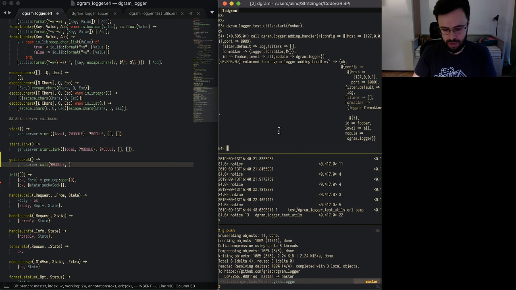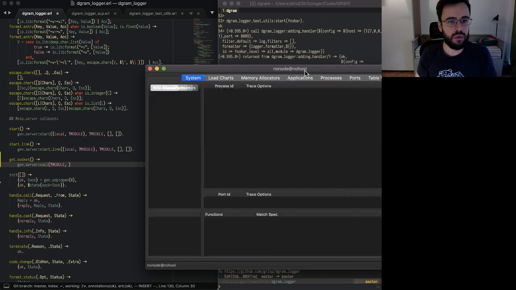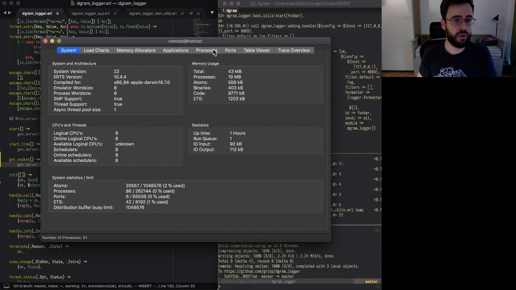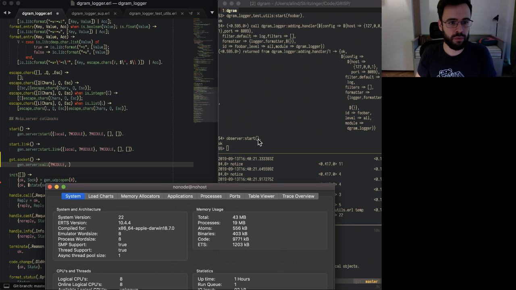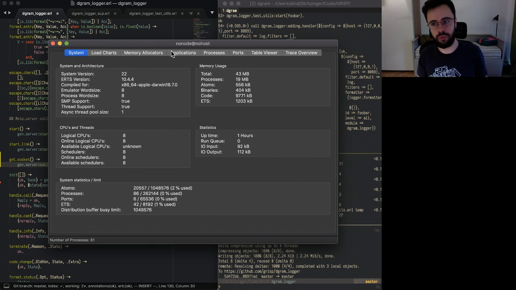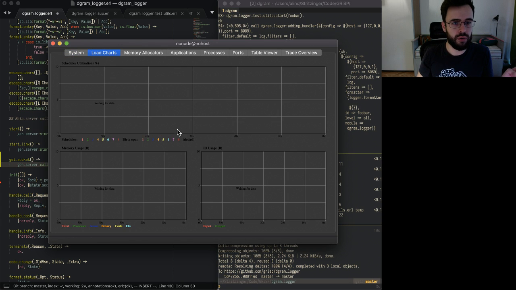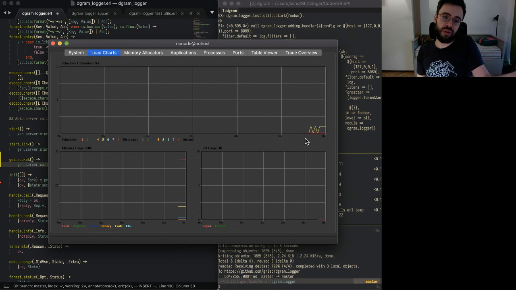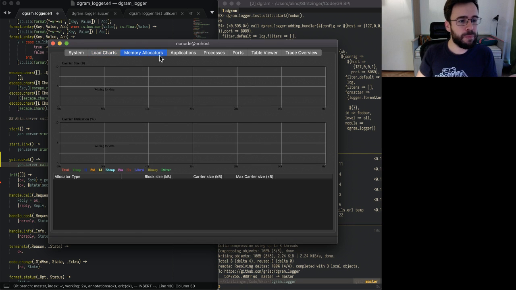We can check this out actually by doing observer start. So this starts the Erlang observer GUI, which is pretty cool if you didn't know about this. Observer start in any shell that has a window manager and has Erlang compiled with TX. And you can check all kinds of cool metadata about an Erlang system. You can look at load graphs. So this would be a cool thing to later send with the Datagram library to InfluxDB, so that's a future thing.